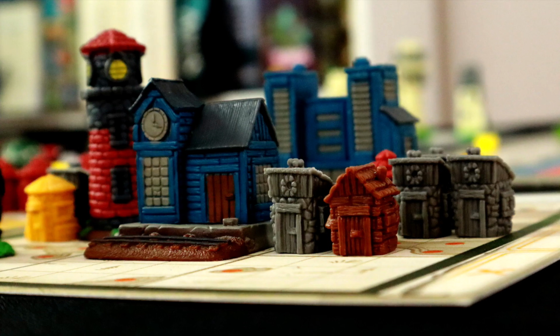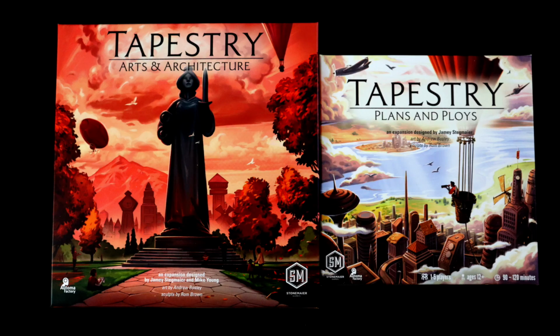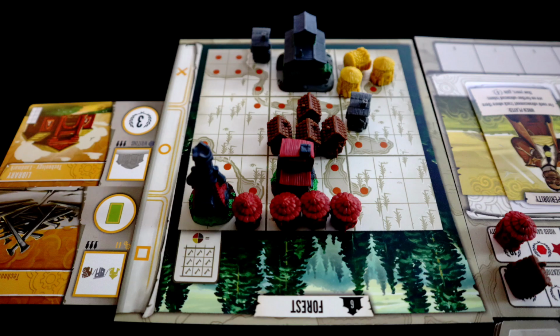It is a big game with surprisingly few mechanics, but a lot of meaningful choices and oodles of opportunity for clever combos. It also has 2 expansions, Plans and Ploys, and Arts and Architecture, and we'll get to both of those later. But for now, let's look at the nuts and bolts of how it plays.